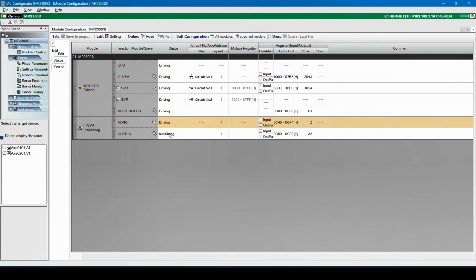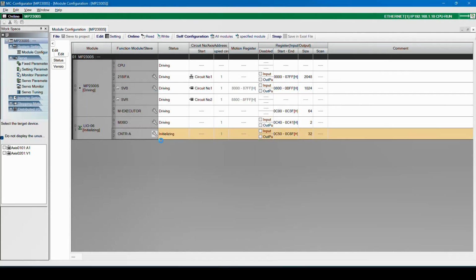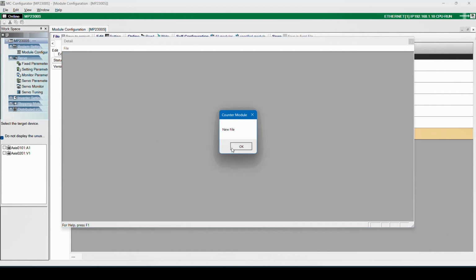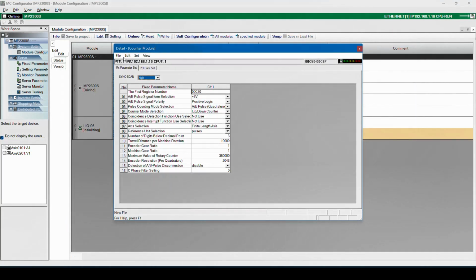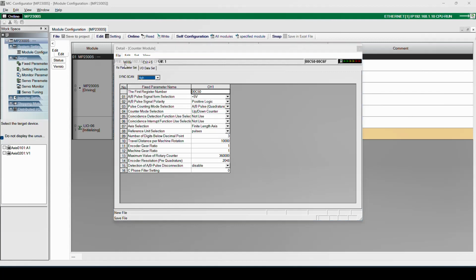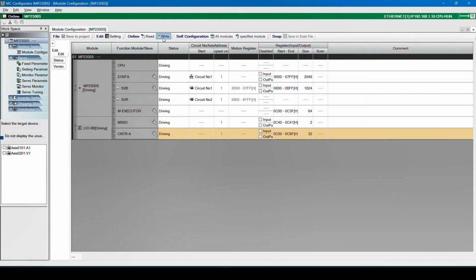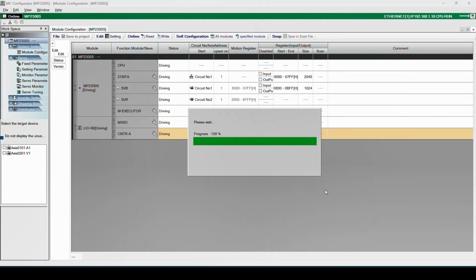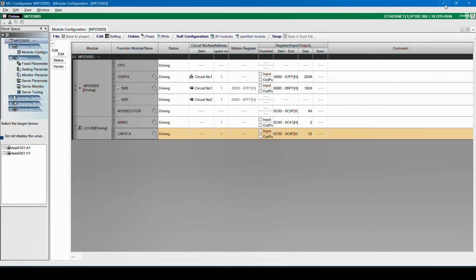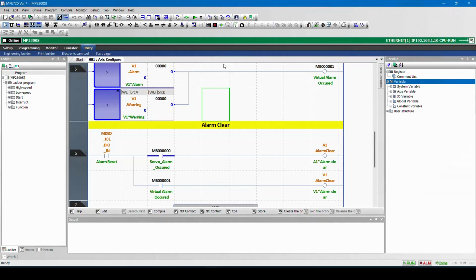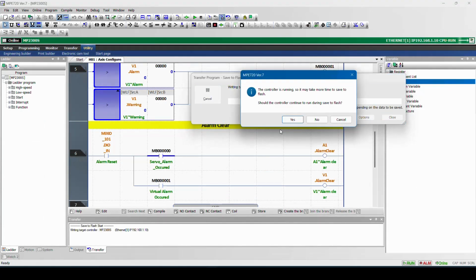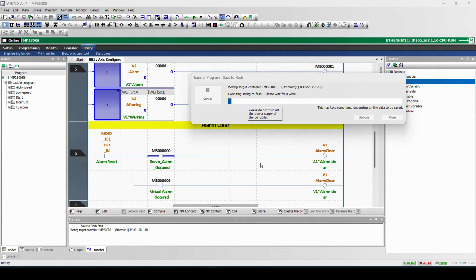So whenever you are doing any initialization or any parameter change, you always have to save, write to the controller, and save to the model configuration also, to the save to flash. Once this is done, only then, next time after power off and power on, will you be able to retain the program and your hardware configuration.